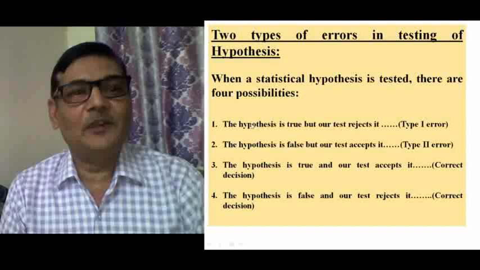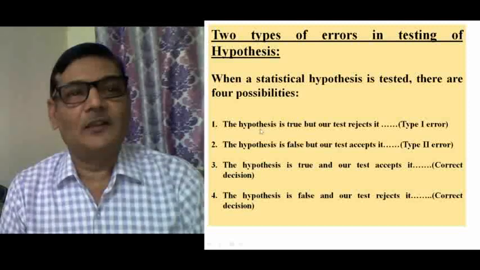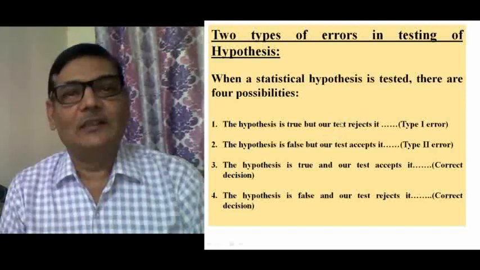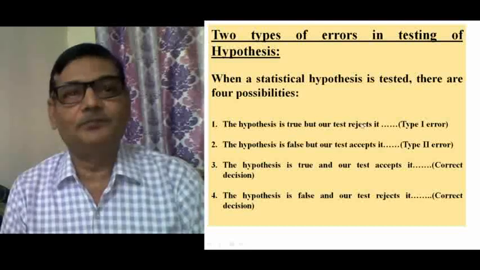Once again I am repeating it. You have decided that the ratio of the two events will be 1:1. That is the null hypothesis, that the male-female ratio in the population will be 1:1. But you do not get this ratio when you collect the data, and you find that this is not really happening. Then that will be type 1 error. This may happen because of certain reasons, that your hypothesis may not get accepted.